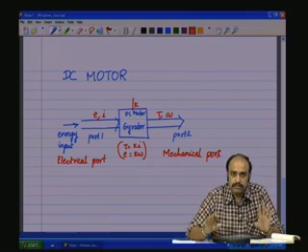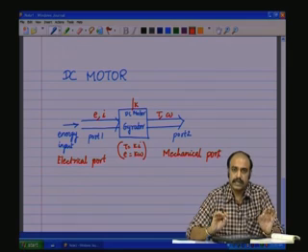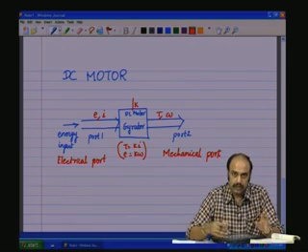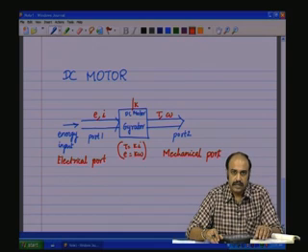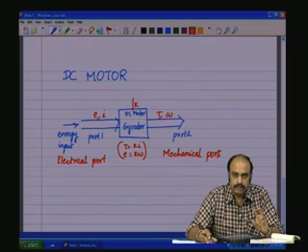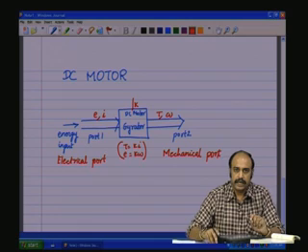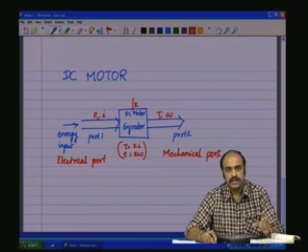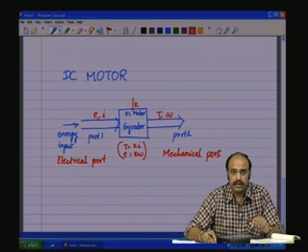So, this is the way the DC motor will be used. The machine that was designed for the DC generator will act as a DC motor when the energy is applied in reverse. In the case of the DC generator, the shaft is rotated through a prime mover and you get an electrical voltage across the brushes. In the case of the DC motor, we apply a voltage across the electrical brushes and the shaft rotates, giving us mechanical motion which can be used for driving another mechanical load.